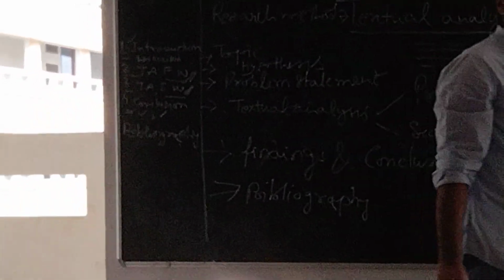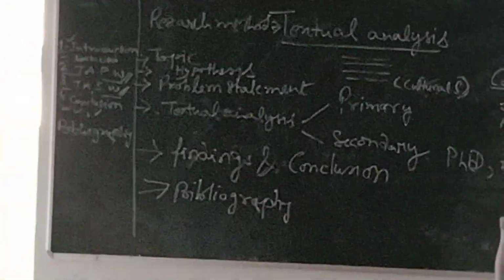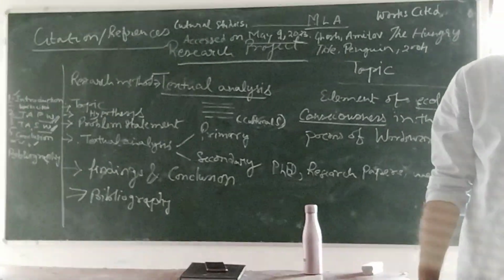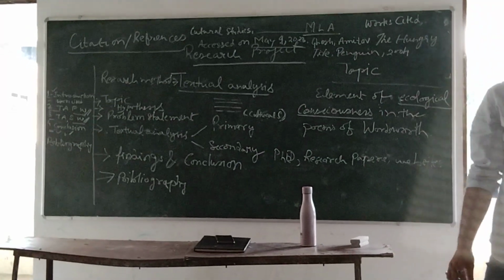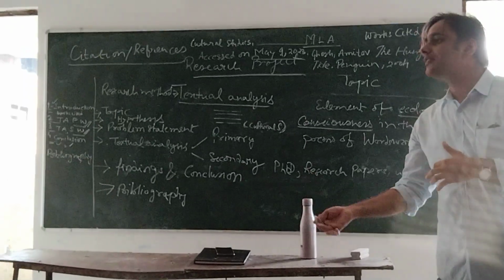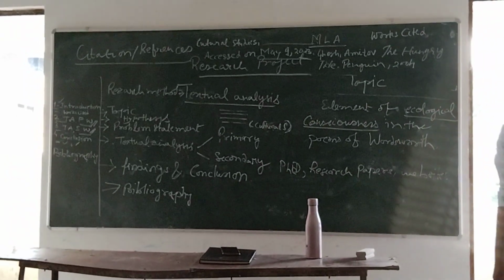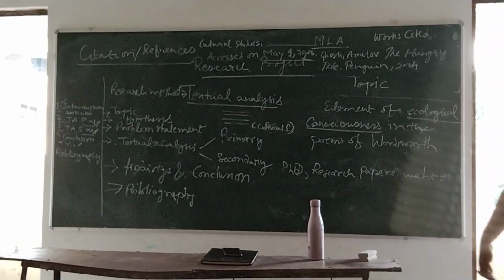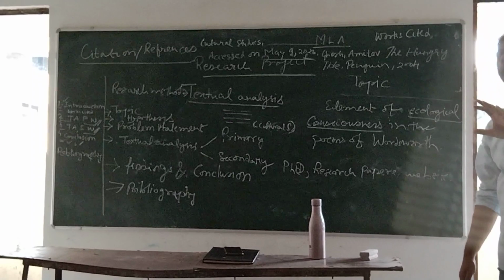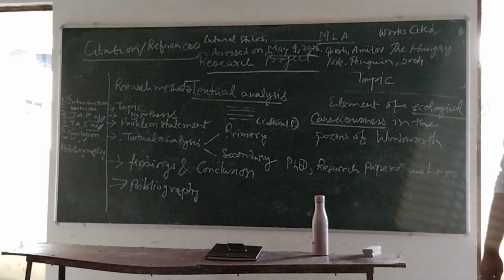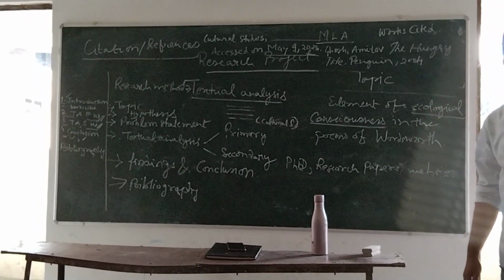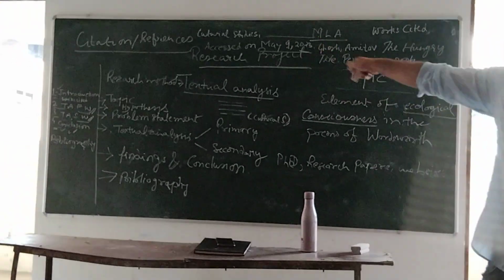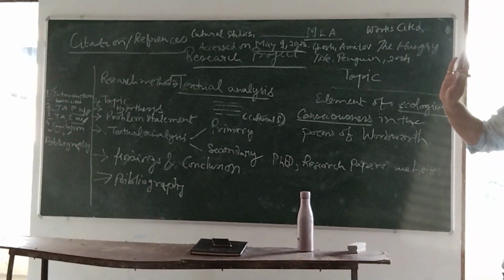Bibliography is a list of books that you will read, and in the report, bibliography suggests the list of books that you have read while doing this research. You may have read only one page of that book. It's alright. Don't need to read the complete. You may have read only one book because only that page was related to your thesis, your research topic.